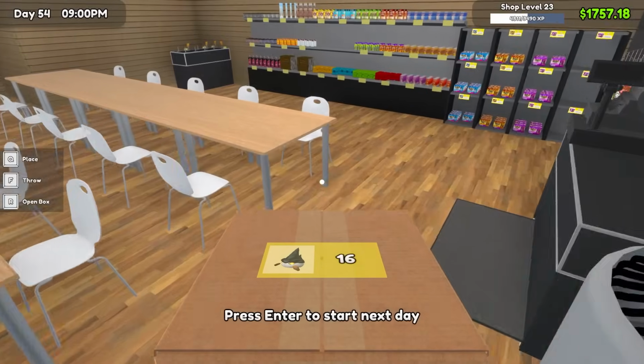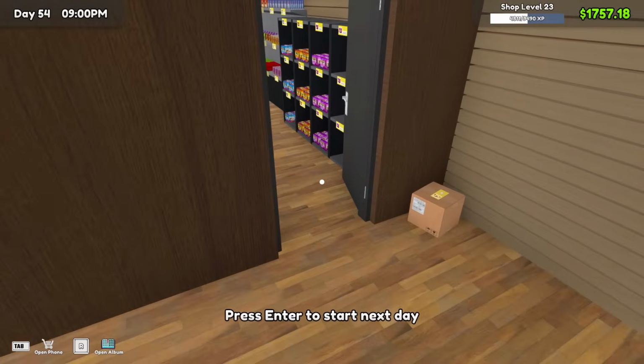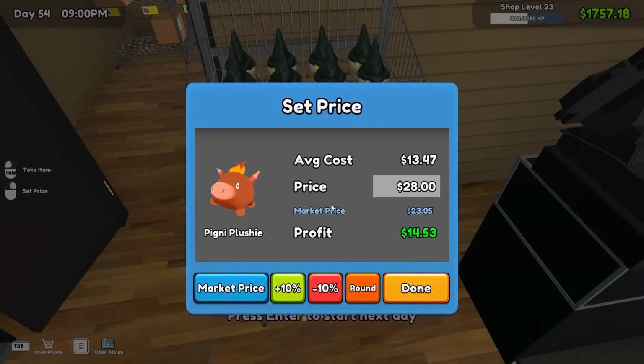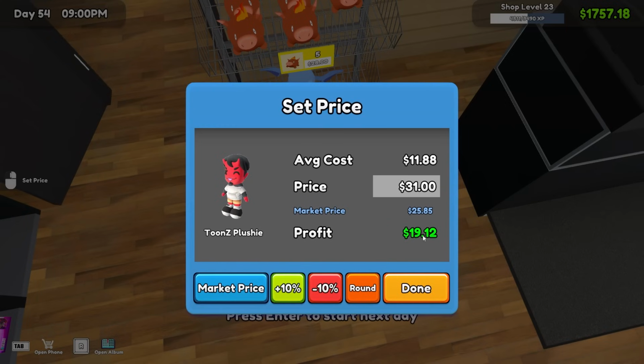We got to put these out now. I do have room for the plushies right there. And where would I put them? Right there. Cool. And let's see what we got here. So I think we're doing 20% markup, and those are 2313. These are 14. These are 30. Okay, so those are still better. And the ones on the bottom are kind of okay. All right.